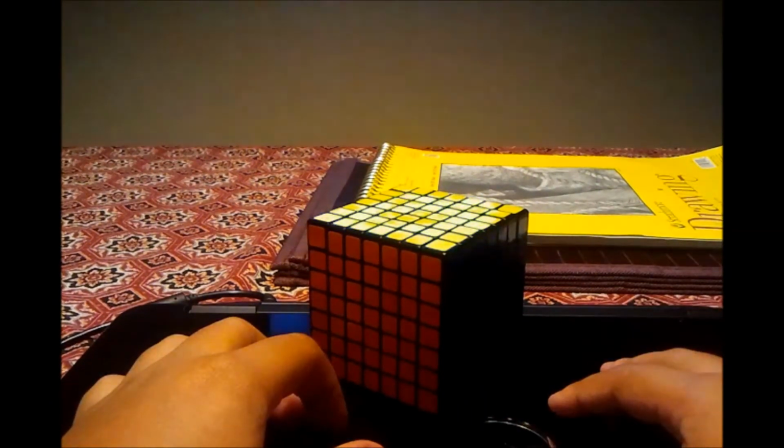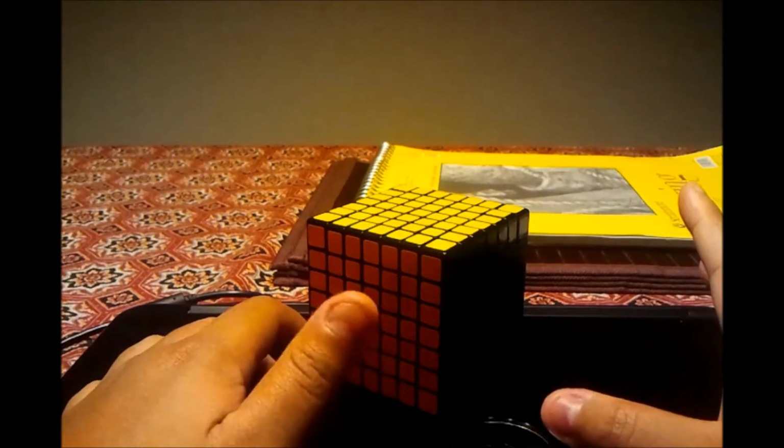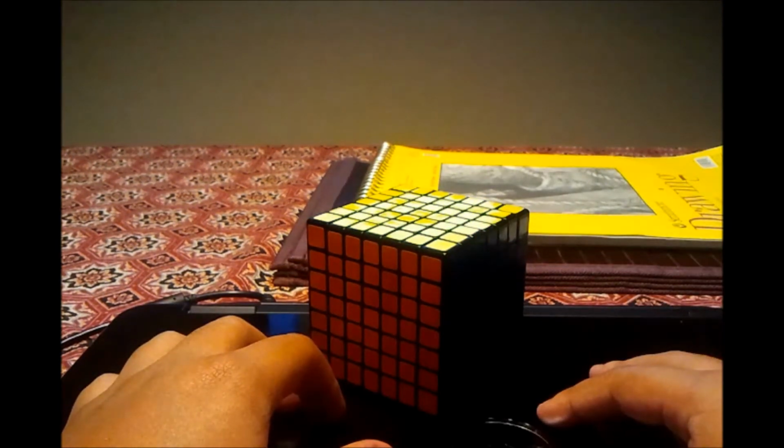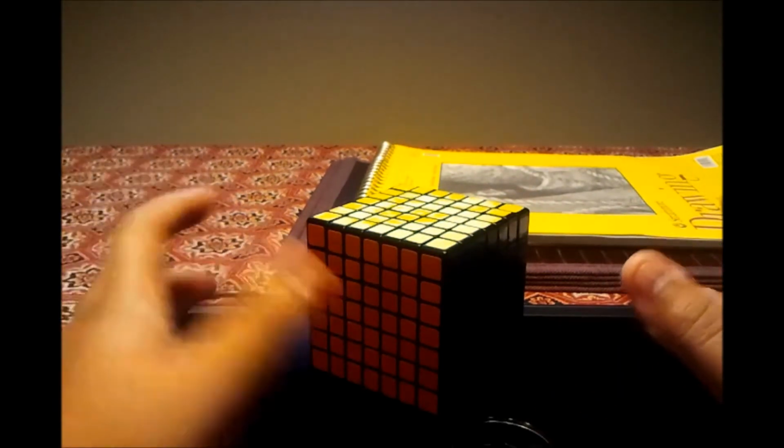Maybe in the future I'll do a video of me solving my mini 7x7, because I don't have a video of me solving a 7x7. I'm not the fastest person in the world, but I do enjoy cubing, and I think that's the point of the cubing community, to talk about all the new puzzles and to be amongst people who have the same interest as you.